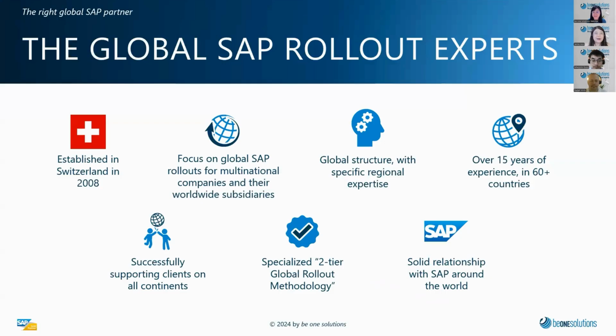Before we start the SAP Business One solution demo, I would like to give you a quick introduction about our company. We are B1 Solutions. We were established in Switzerland in 2008, and we have built over 15 years of experience in delivering successful SAP rollouts across more than 60 countries. With a global structure and regional expertise, we have supported clients on all continents, ensuring localized solutions tailored to meet the specific market requirements. Our solid relationship with SAP strengthened our ability to deliver impactful, scalable solutions for businesses worldwide.